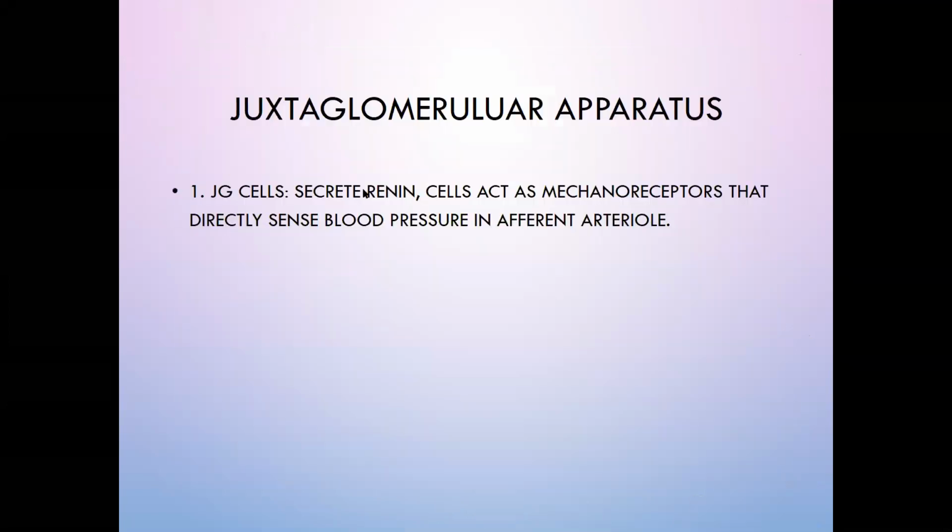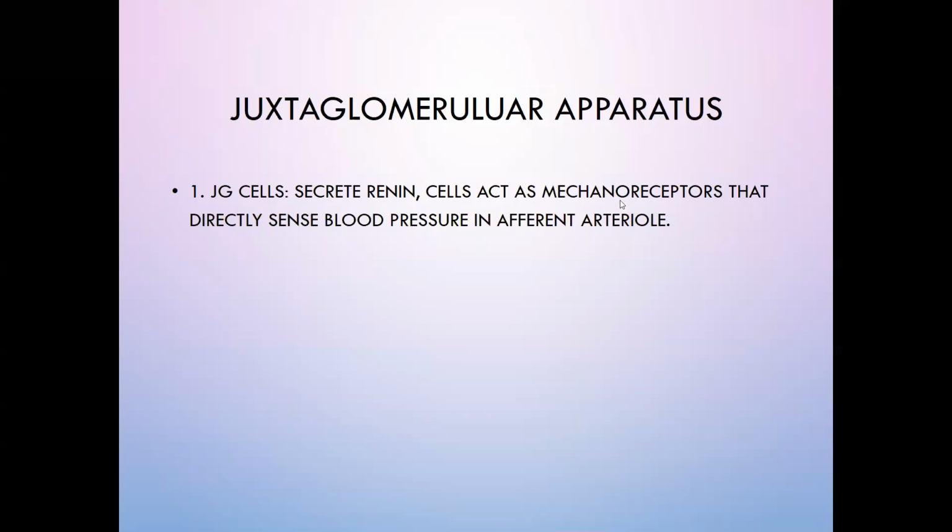One very important thing about the JG cells is that they secrete renin. So renin is a hormone, yeah, it's a hormone, but it's more paracrine than it's actually endocrine, like going through your whole entire body. Once we secrete renin, we just need to find the angiotensinogen and then get that whole system going. But anyway, it's a hormone.